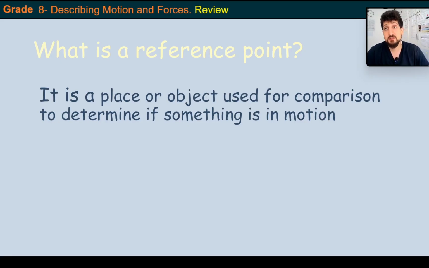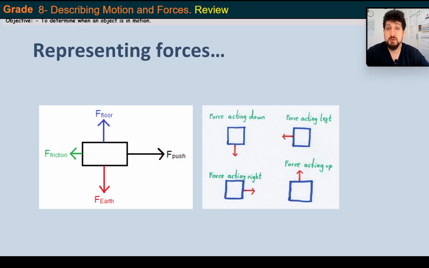Well, somebody outside the plane could be looking at you and going, that person is moving very fast. But what about the person sitting right next to you on the plane? They're going to look at you and go, well, actually, you're not moving at all, right? So it depends on the point of view. It depends on the viewer. In this case, reference point really makes a difference. So reference point is anything that can be used to compare and contrast or to determine if an object is in motion.